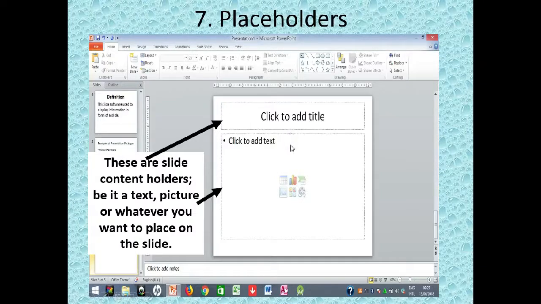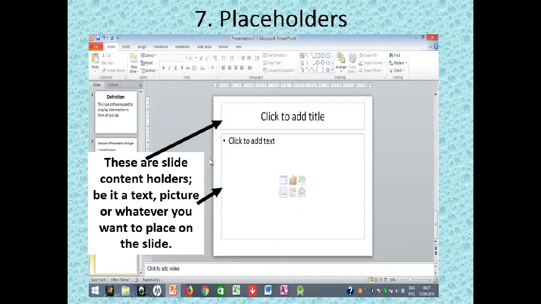There's no area on the paper that you can just click and type on. If you look at the screenshot display, you see "click to add title." That is the first placeholder. The second one asks "click to add text," and you can see six icons in the middle of the placeholder. So on this slide we have 2 placeholders. One is just to insert the title, while the other one is to insert text. It can also insert 6 other objects, like table, picture, chart. It can insert a clip art, a video, or smart art.